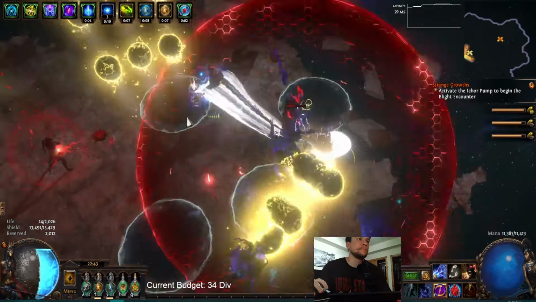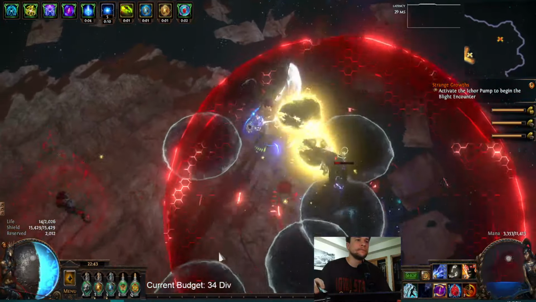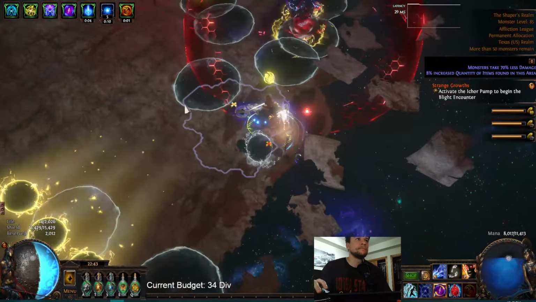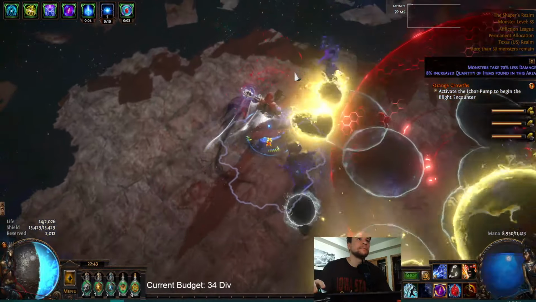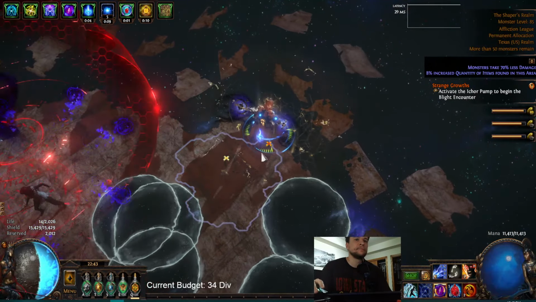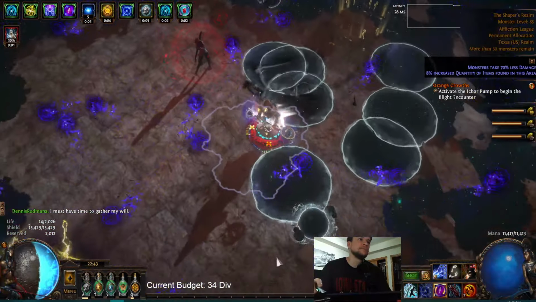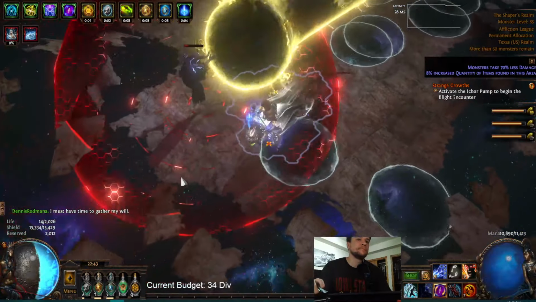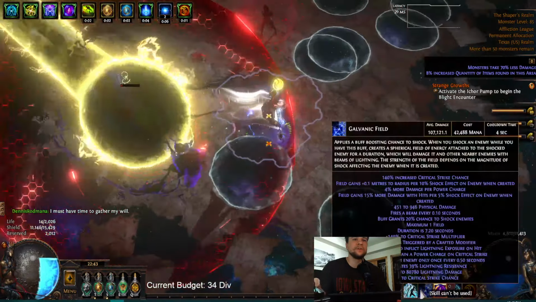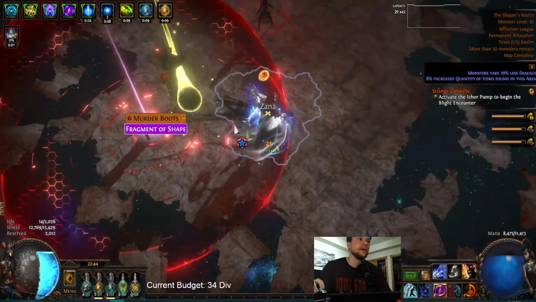Okay, what are we... we're fine. Shock. Alright, what's he at? Like 20? Alright, well. Eat them all! Alright, we're fine. Face tank. My cost is off, right? Yep, I double cast. Alright, easy enough.